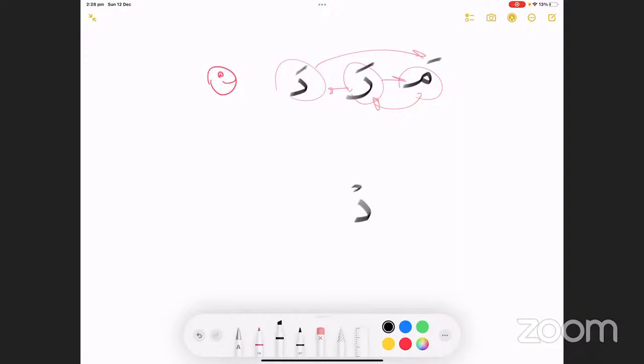Don't leave it alone. Go to Dal. Get yourself active, please. Get yourself together. Be active. Go to Dal and say, bro, what's going on here? Dal will say, well, I'm silent. And you say, don't worry. We're going to be together. Mim Fatha Dal Sukun Mad. There you go. A silent letter cannot be read on its own.